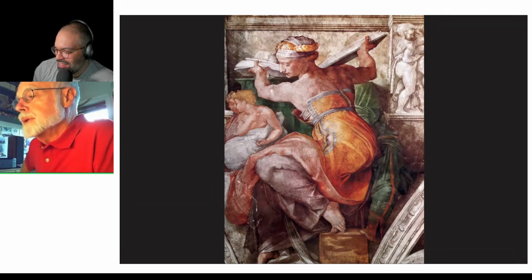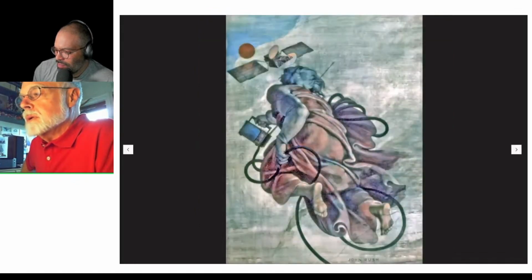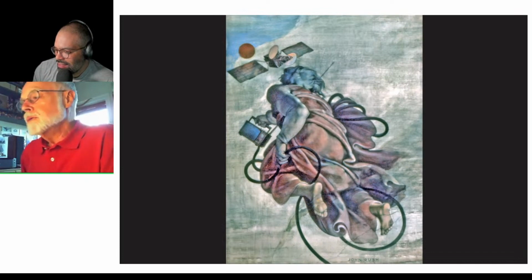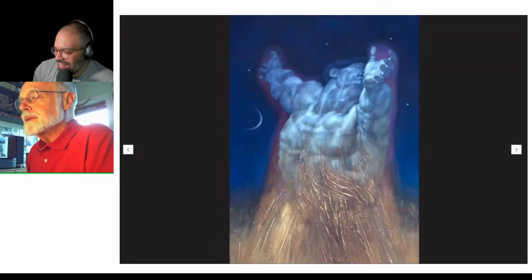And if we progress here, here's an example of his figure. And the next one is the way I had to learn from him. I was so busy, I had so many deadlines that I couldn't just sit and copy his work, because even though that's the best way to learn from another artist, to copy their work, I had to put it into my work because I was so busy. And that's what I did. I just started stealing his figures. And if you look at the next one, I think we got some other examples here. That's the teacher. There's the student, for Time Life Books, and another one I think coming up.